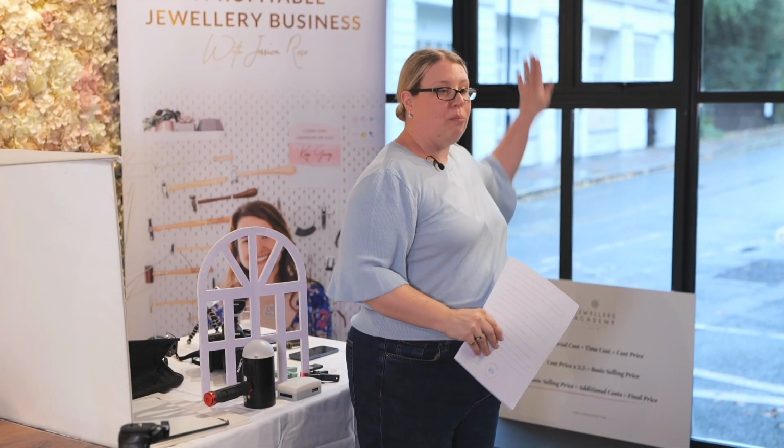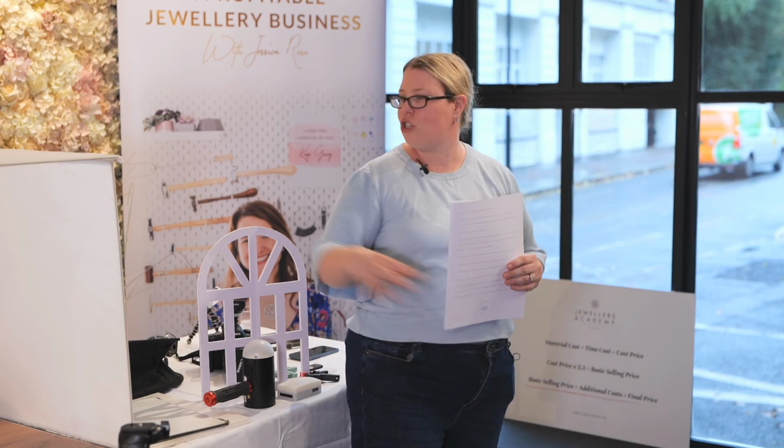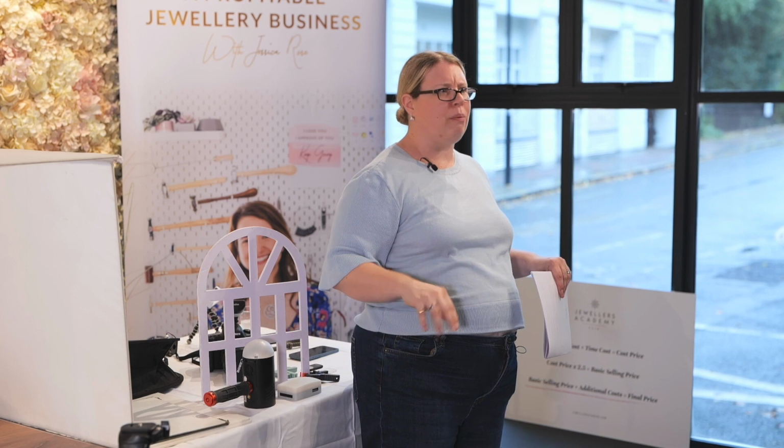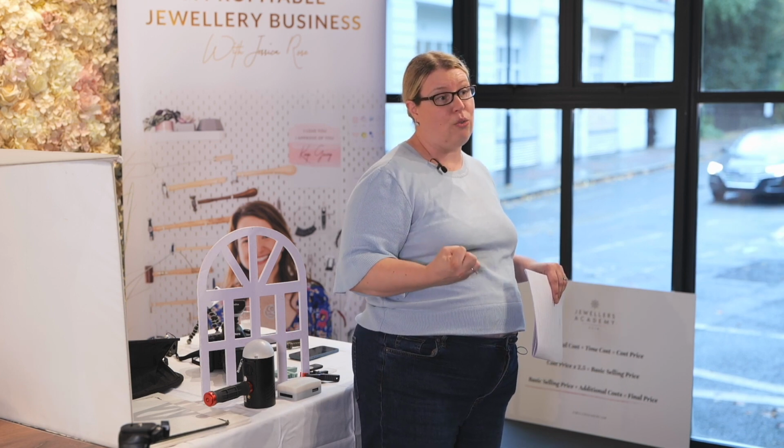If you've got a big window, you can put tracing paper, you can get specialist diffusion material, which is pretty much like this, in rolls that you can tape up onto your window and things like that. Or some of these voile blinds are great just to soften it on a really bright day. If you're using natural daylight, you have to be a bit more strategic with when you're shooting than if you're adding lights. The reason I say that is in June at about 10 o'clock, the light's already really hard. In December, it takes about 12 o'clock and you might get some daylight. So you have to plan ahead when it comes to shooting with natural daylight.